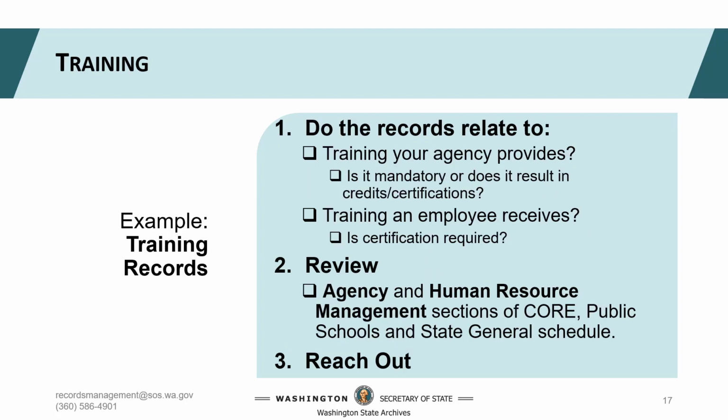Training records crop up across state and local government. The core and state general schedule covers most training records provided by the agency or completed by individual employees, but the school schedule does cover in-service training records. Looking at the table of contents in the relevant schedules, you'll find training and employee position development sections that should have you covered. Control F the appropriate schedule and run a search on the keyword training.